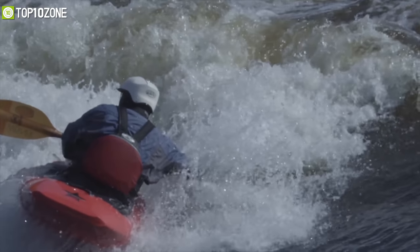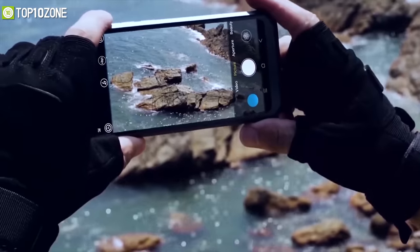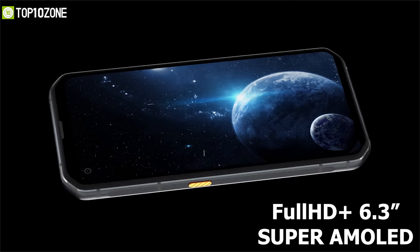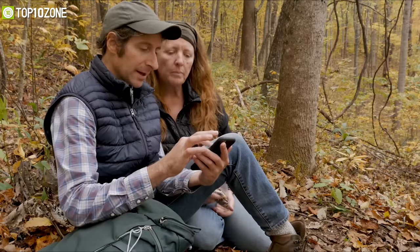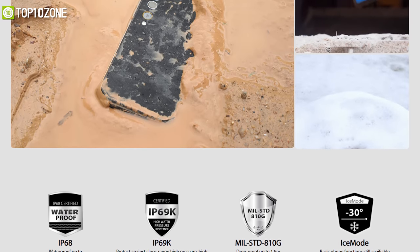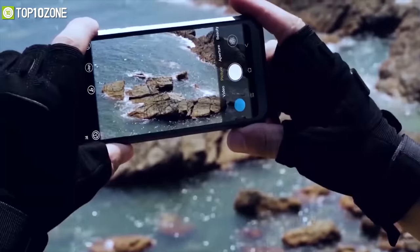Be prepared for your severe and extreme outdoor adventure with the Blackview BL6000 Pro, the world's first 5G rugged phone that is built to withstand any harsh weather condition. Protected by Corning Gorilla Glass, it offers a Full HD Plus 6.3-inch Super AMOLED display delivering superior clarity and vivid colors so you can use your phone in any sunny environment. With IP68, IP69K, and military standard 810G rating, this phone is water, dust, and drop-proof, meaning you can take it into the harshest environments without worry.